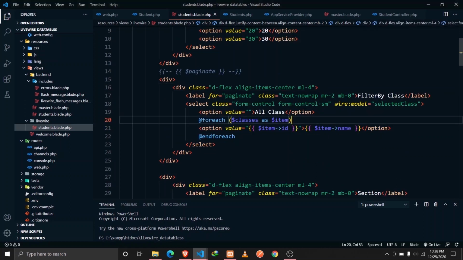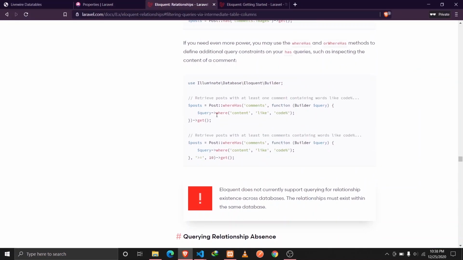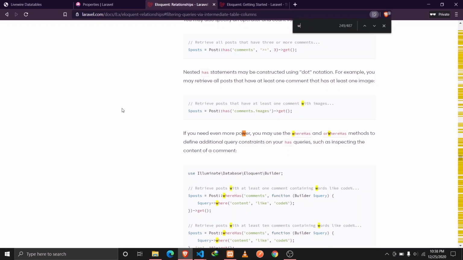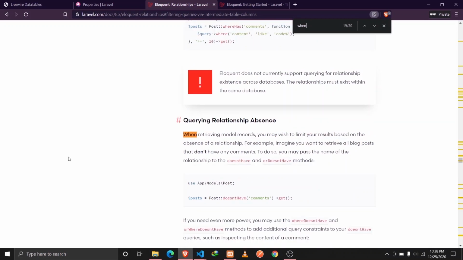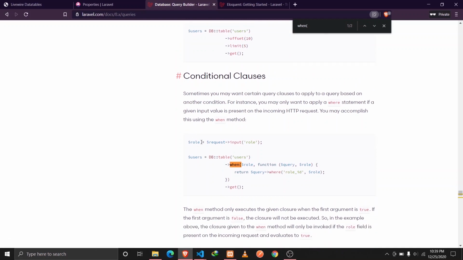So what I'm going to do now is use the query builder of Laravel. If I go and search for when, we have a feature called conditional clauses in Laravel, not Livewire.